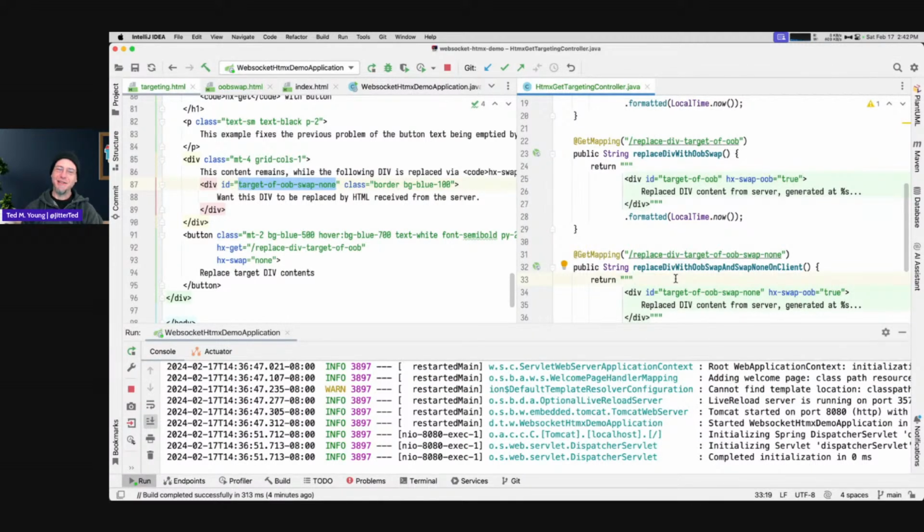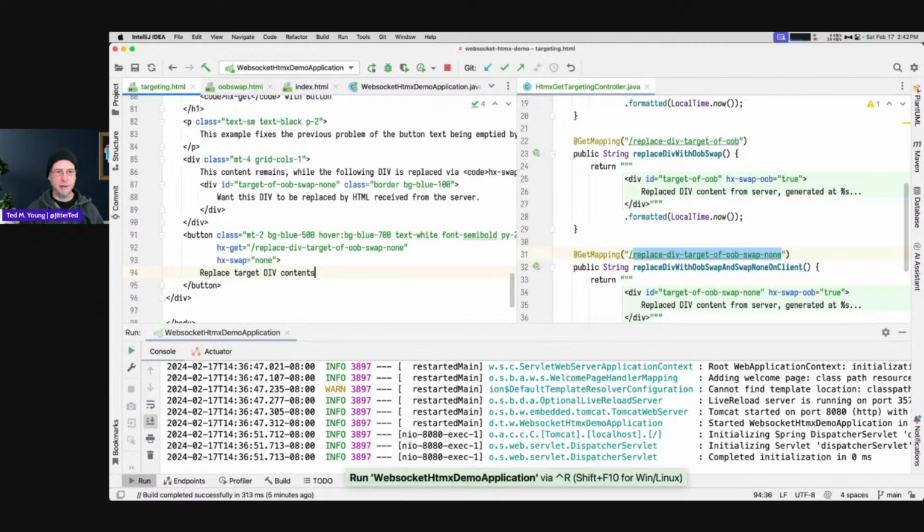Is that in a config somewhere that I could control more easily? Well, that's not what I'm here to solve, and I need to replace this over here. All right, so let's restart.